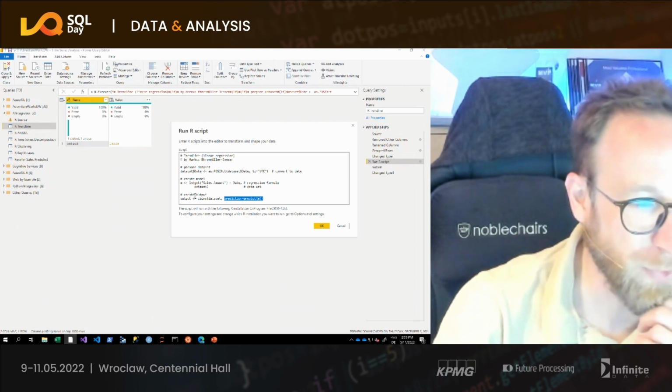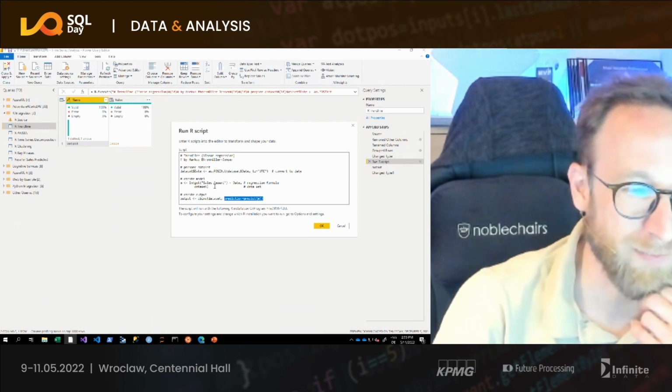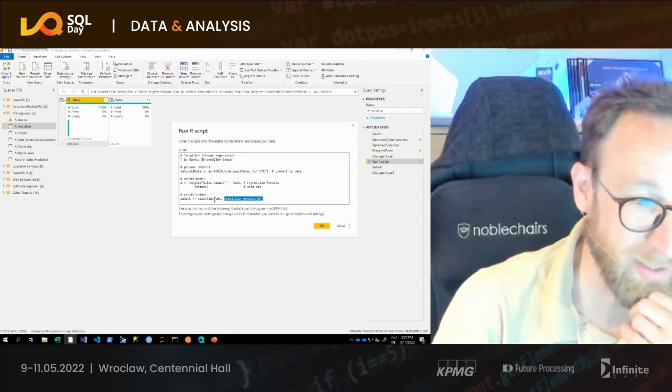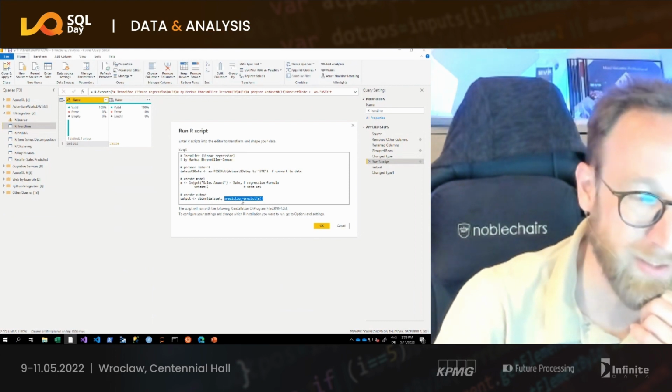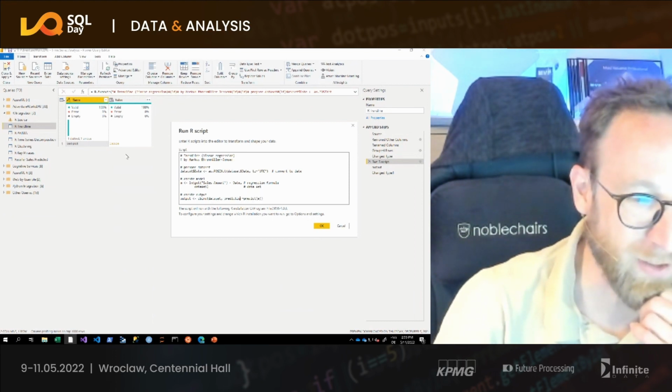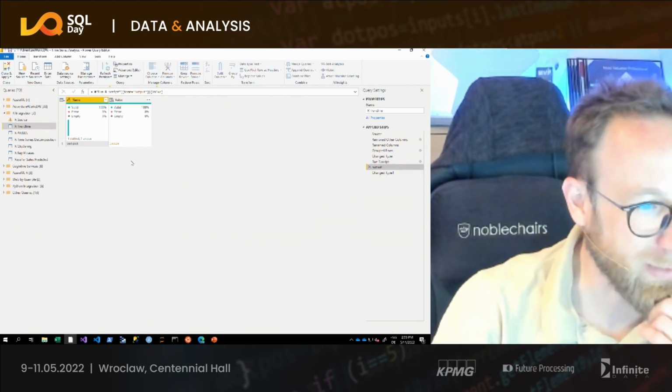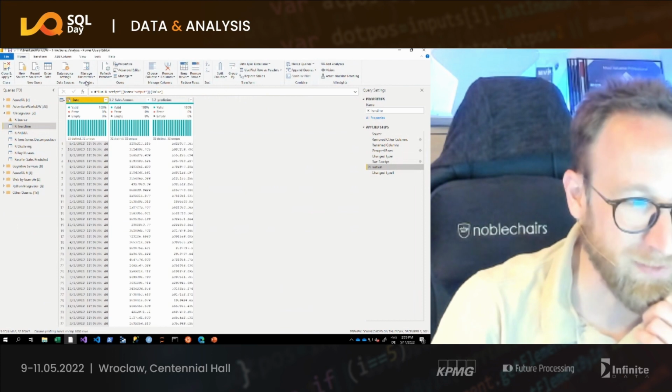So this new thing now has the same columns as the data set I already had, plus an additional column called prediction. This is what we see in this output here. And you can see the output here. Then click on the table with the date and the sales amount. This is the same thing I received.